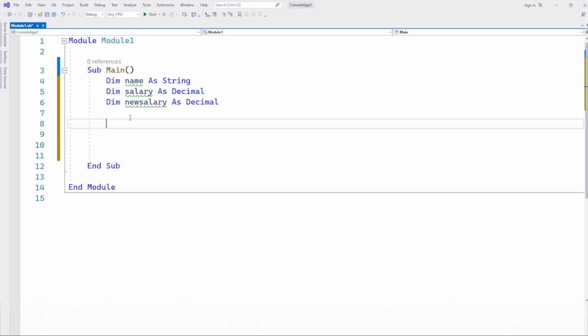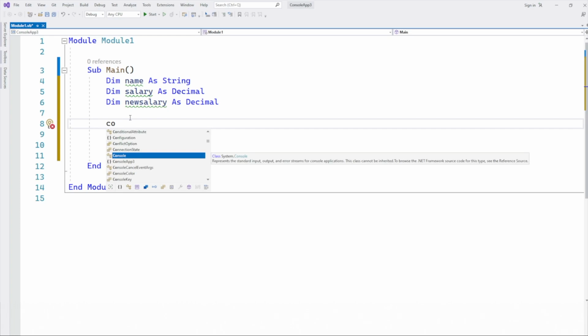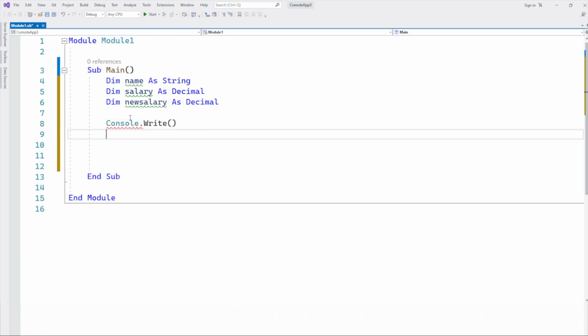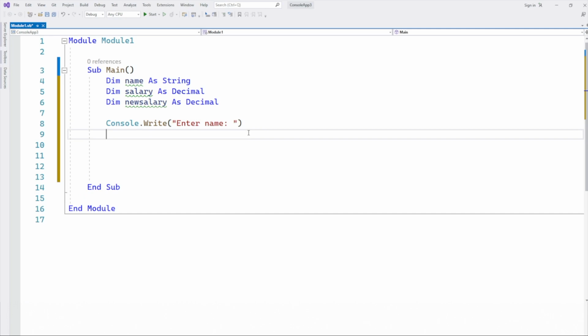So the first thing I'm going to do is ask the user for his or her name. Console.Write, enter name. And to store the data into a variable, what do I need to write? The name of the variable. Name equals Console.ReadLine.